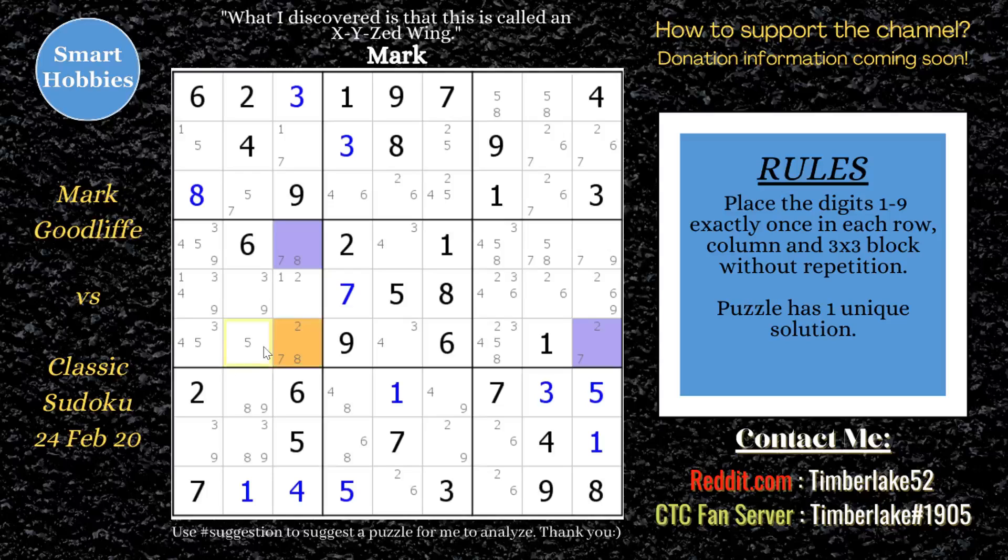Mark knew to look right there, and it's pretty amazing where his instinct was. With 38 cells remaining, Mark had actually cracked the puzzle — it's hidden and naked singles all the way to the end. If he hadn't found the XYZ wing, you could still solve the puzzle, but it's a lot more complicated with more intermediate steps. You'd work with the two-six and eliminate column seven, and I had to use three XY chains to solve it without the XYZ wing.